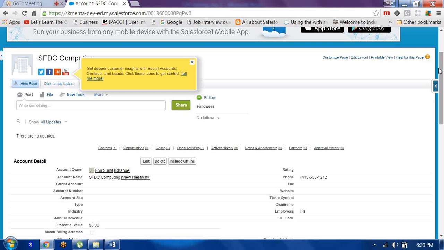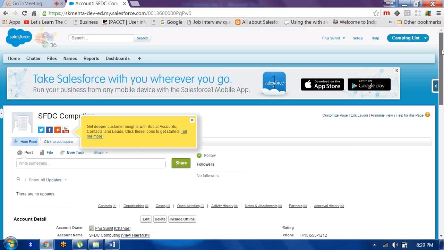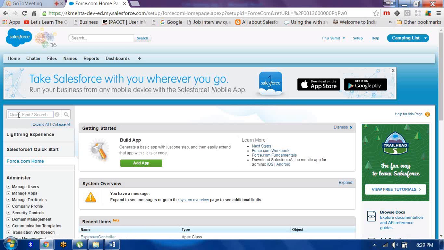I'm talking about the point and click way right now. The same things you can do in a programming way. If you go to the developer console, do you know what is developer console? I believe you are familiar. Okay. If you go to the developer console, or if you just click on setup, you can create your classes, right? So the Apex classes will work as the custom controllers. Custom controller means, once again, they are the logic. Your Visualforce page will be treated as the view, right? So that's your view. And then you have the model. If you are using the standard controller, you can use your accounts and the fields, the standard fields and the custom fields, in your custom application. So that's the programming way.